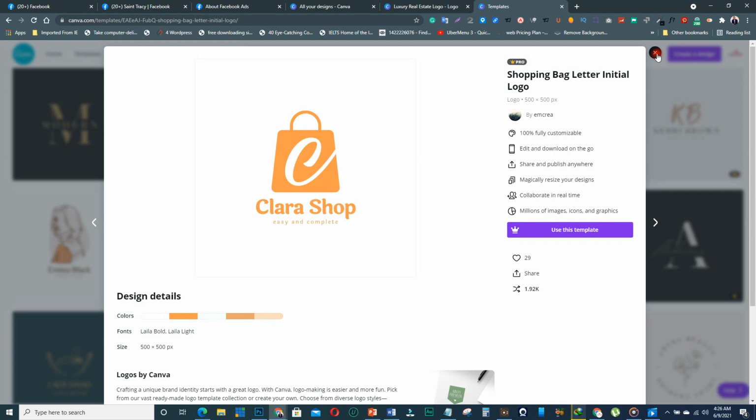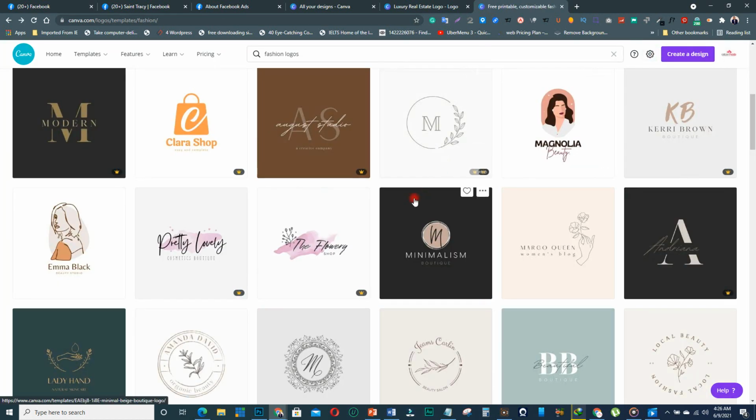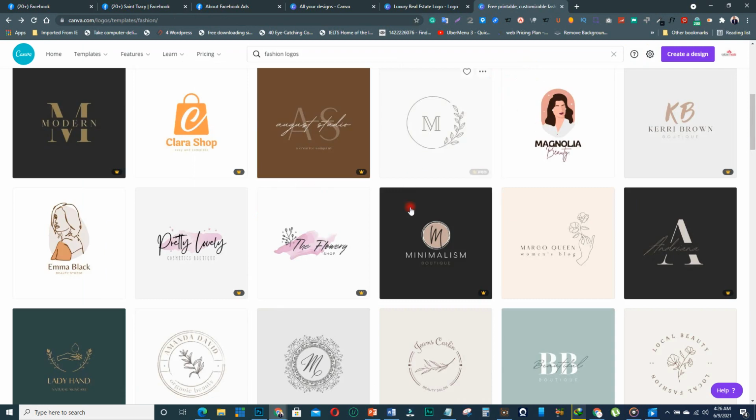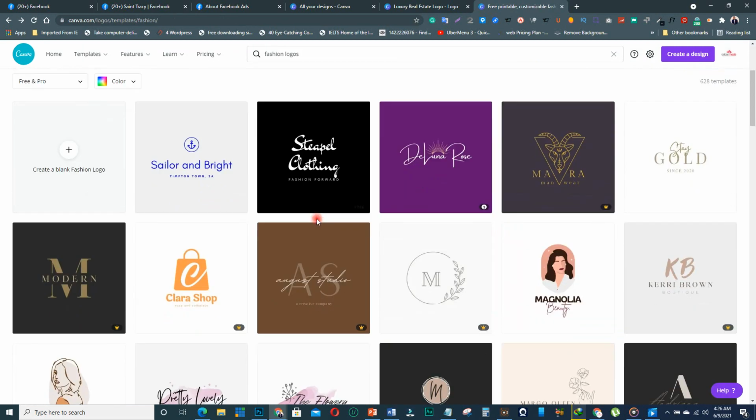In Canva we have a free template, and we have a pro template. For the pro, you actually pay for it, while with the free one, you can use it to do whatever you want to do. Now this one I cannot use because it's paid, it's pro. You can see that, so we cannot actually use this. Let's check the ones that are free. We can actually use them.